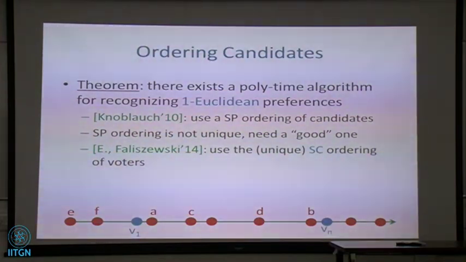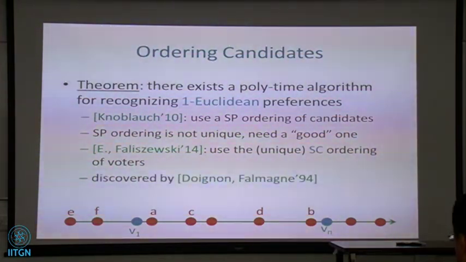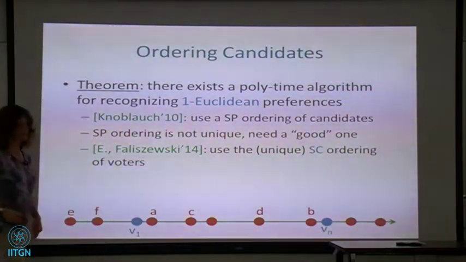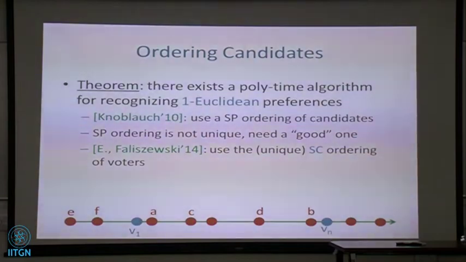Well, let's look at the first and last voters, voter 1 and voter n. They sit on the axis like that, so in particular, we know that voter 1 goes A, C, D, B, and voter n goes B, D, C, A. If we look at candidates F, E, then on those candidates, voter 1 and voter n agree. And on the candidates on the far end side, voter 1 and voter n agree as well. So if on a pair of candidates voter 1 and voter n disagree, then these are the candidates that sit in this middle part. So at least we can identify this middle part and the order of candidates in that middle part.